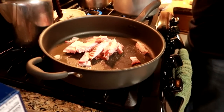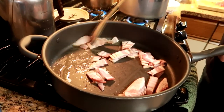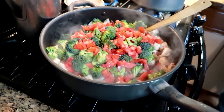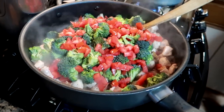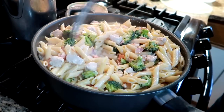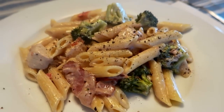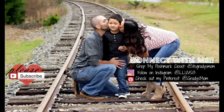This night I was at my parents' house — my whole family was there: my mom, dad, husband, son, brother, and sister, which is pretty rare. My brother was cooking dinner for all of us, also pretty rare and a treat. He made his chicken bacon tomato ranch pasta with broccoli — my mom requested the broccoli and it was actually really good in there. He used penne pasta, tossed it all together with spices, red pepper flake, and cracked black pepper. It was super delicious. I hope you enjoyed this week's 'what's for dinner' video — thank you so much for watching!